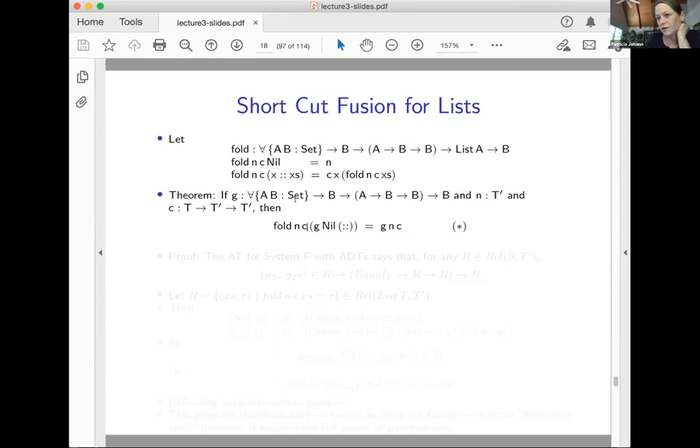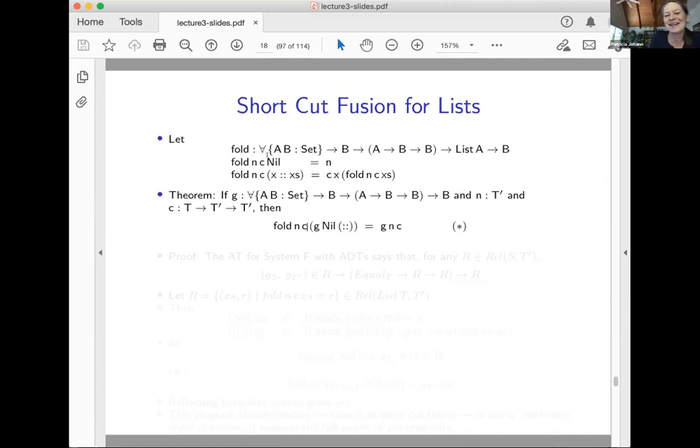So it gives you a way to cut out the construction of what are called intermediate data structures. If you know this paper about deforestation by Phil Wadler, that's what this is about, because you're getting rid of tree-like data structures. Here you're getting rid of a list, but there's a similar rule for any kind of ADT. And if you think of those as being tree-like, then you're eliminating some trees, right? So deforesting and functional programming humor. Okay, I'm not responsible for the names. I'm just conveying them to you.